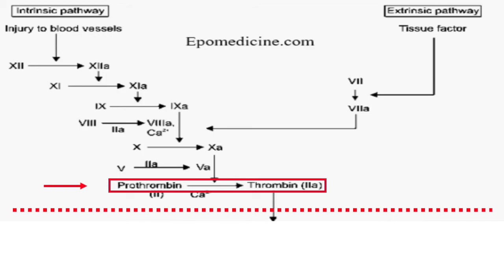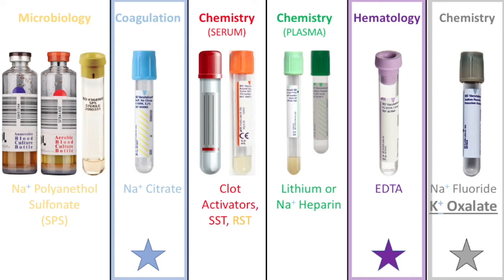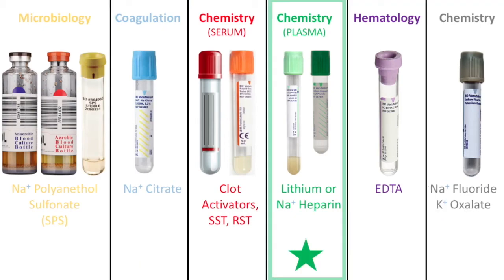So remember, our ABC 1, 2, 3 rule is sodium citrate, EDTA, and oxalate prevent the blood from clotting by removing calcium. 1, 2, 3, ABC. C starts with calcium. It's the third letter in the alphabet. All you need to memorize is which tubes do that. The second set of tubes, the ones that prevent the conversion of prothrombin to thrombin, are the green tubes, our heparin tubes.